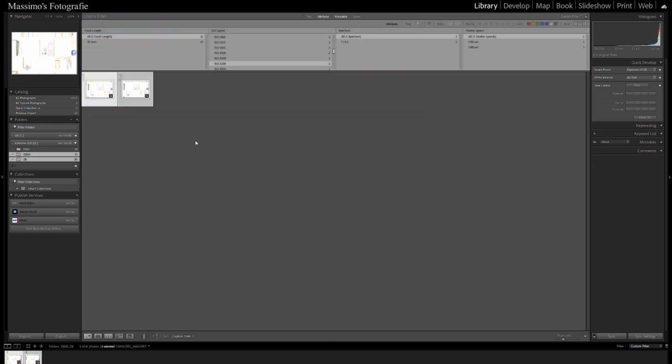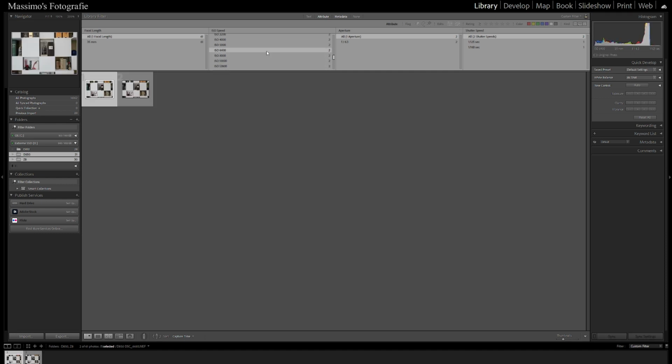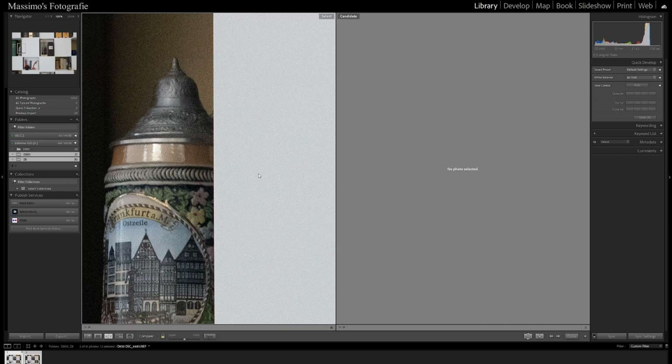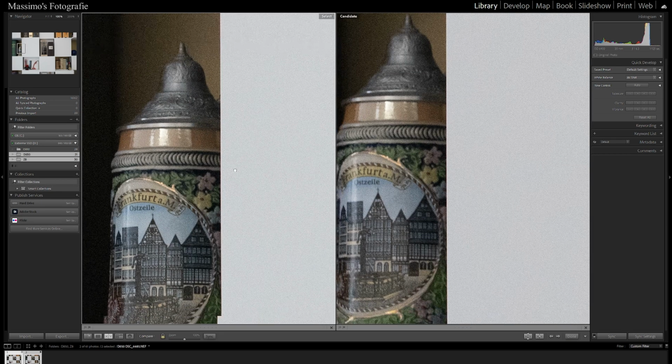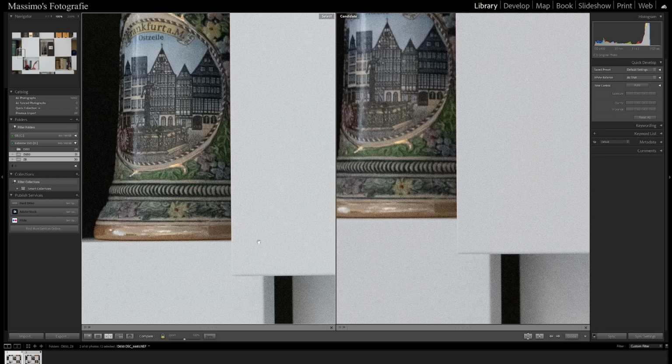And let's take a look at ISO 6400. I personally rarely use an ISO over 6400. Even going up to 6400 is pretty rare, but I do feel more comfortable getting up to 6400 versus anything above that. So I was very curious to see how both of these raw images hold up at 6400, and I think the noise is very similar.